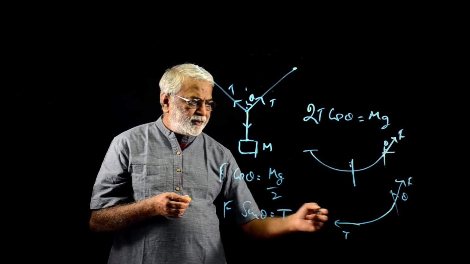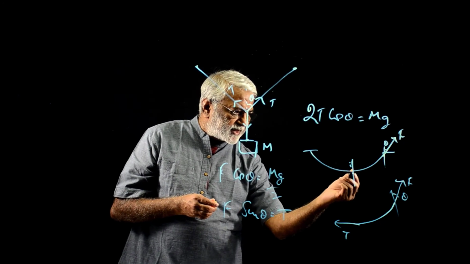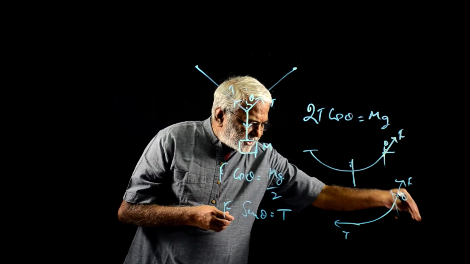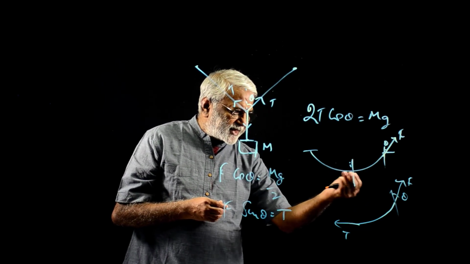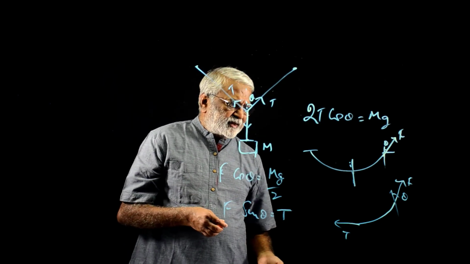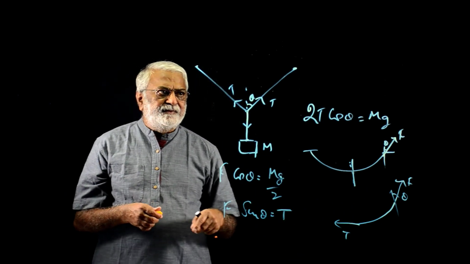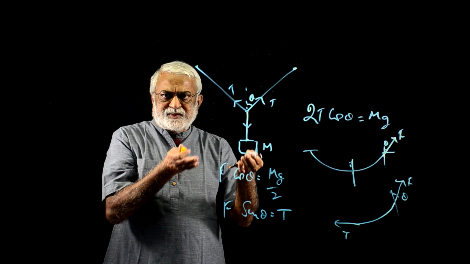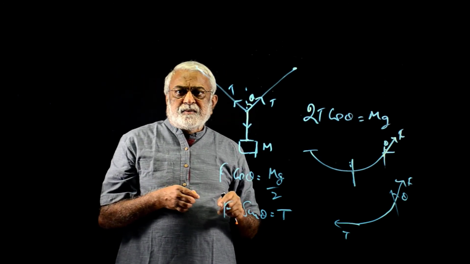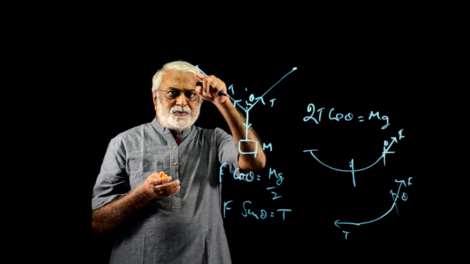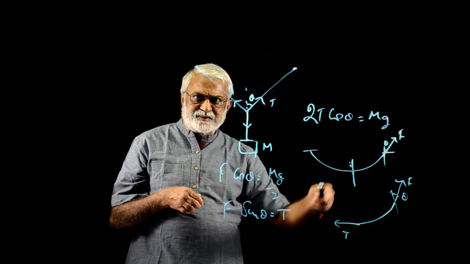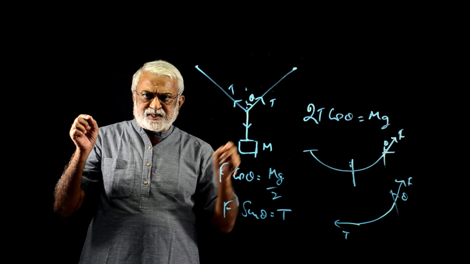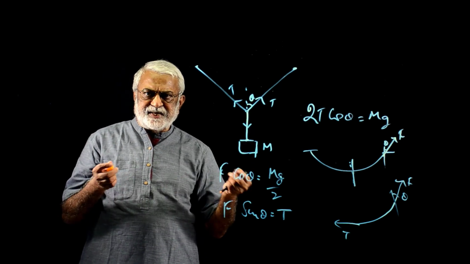Tension at the bottommost point is not 0. This segment is held by a force exerted to this side, right? If you cut the rope here, this would fall this way and this would fall this way. This portion is held by the force acting this side. So tension is varying along the length here because we are saying there is nothing hung from the rope. If there is something hanging from the rope, which is large in weight, you can ignore the mass of the rope, and that gives us a nice situation. Ropes will be straight, no sag. There is a sag here. If you observe the electrical wires between two towers, you can see there is a sag there. That's a catenary.